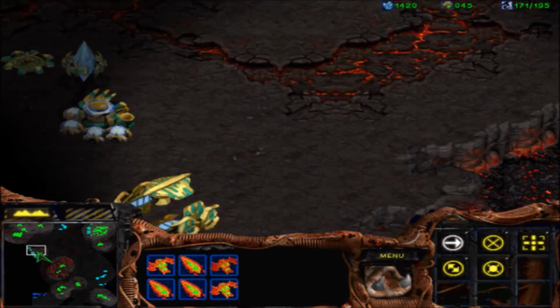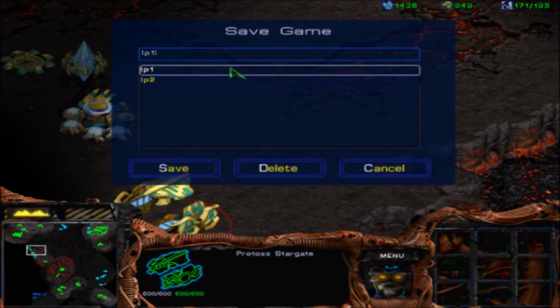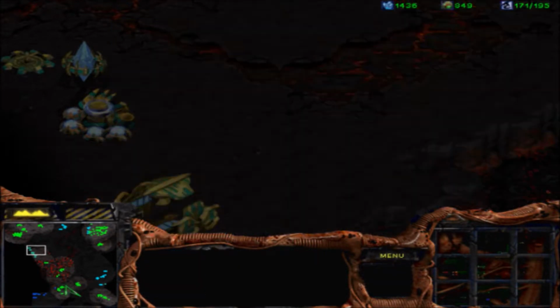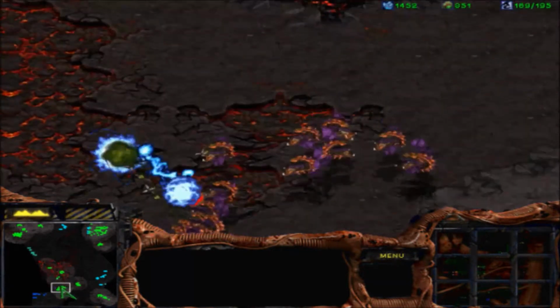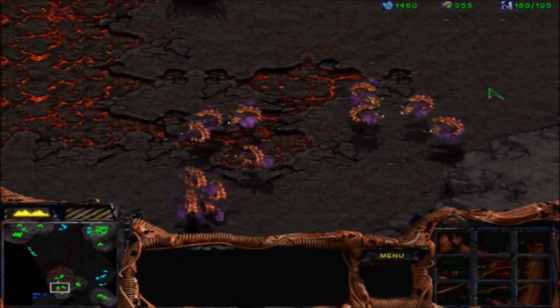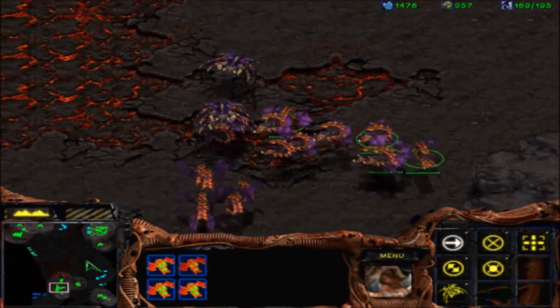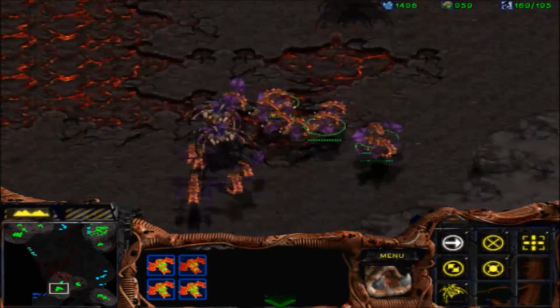Okay. All right, we have more Protoss over here as well. This is a different faction of the Protoss. Let's save the game here. I'll save them for last. I'll take care of these guys first. There's one of the Archons. All right, Guardians.